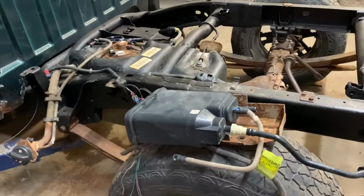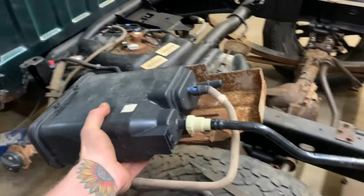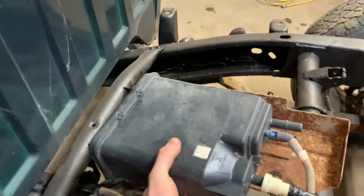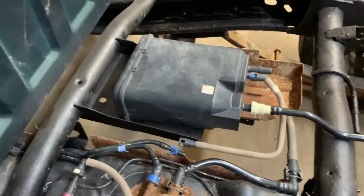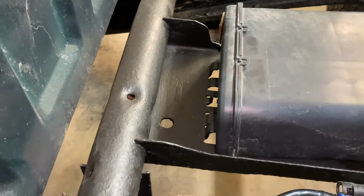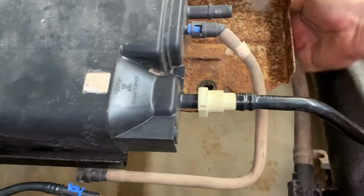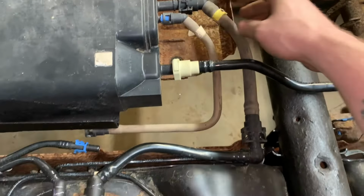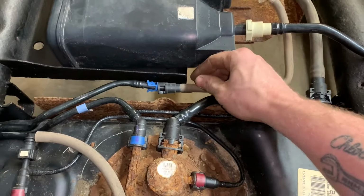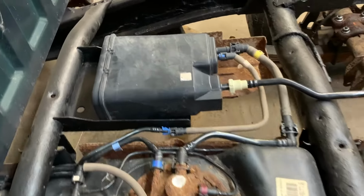It kind of irritates me to use all this junk, but I am gonna put the charcoal canister on, mainly just because I have it. And from what I can tell, it just goes click right there. Let's try it. Let's get it clipped in right there. Here's an evap hose that looks like it goes there. And then that one clips onto the gas tank there. Very simple install, actually. A little too simple.